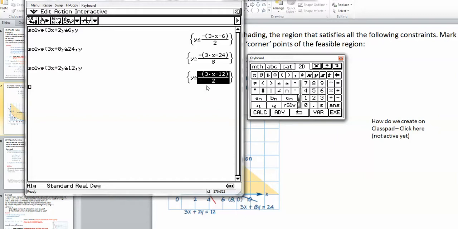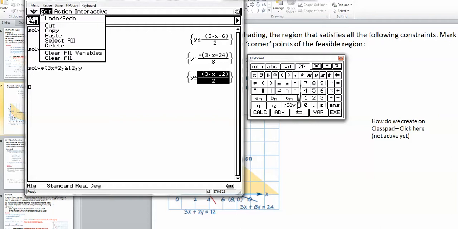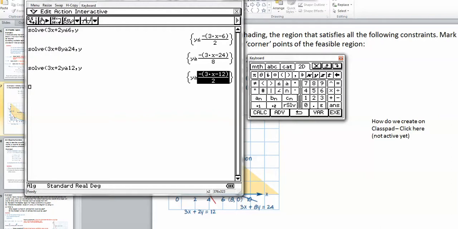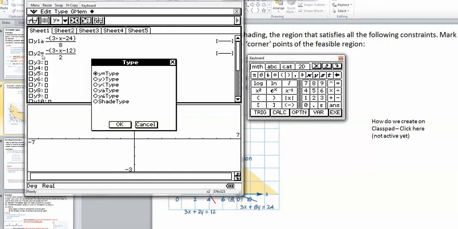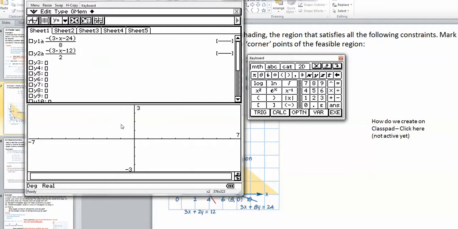Now highlight that part of the equation, hit copy, back to the graphing table, click into the next equation, and paste. Change the equals to greater than or equal to by tapping on it, and then I get my equation.